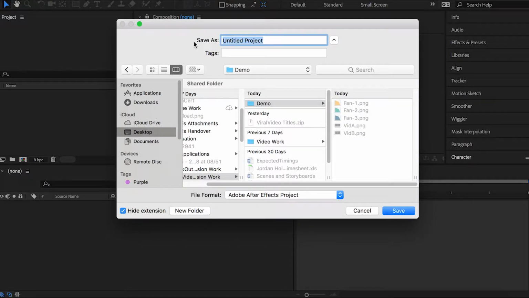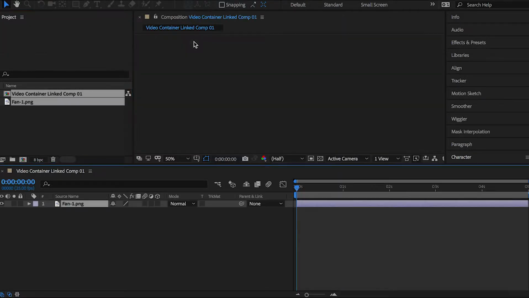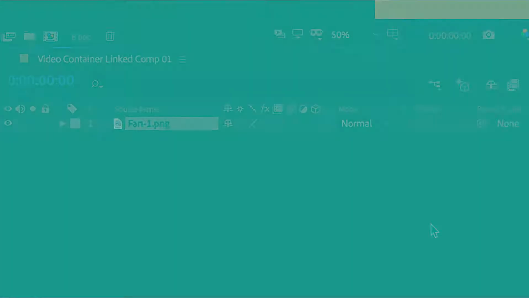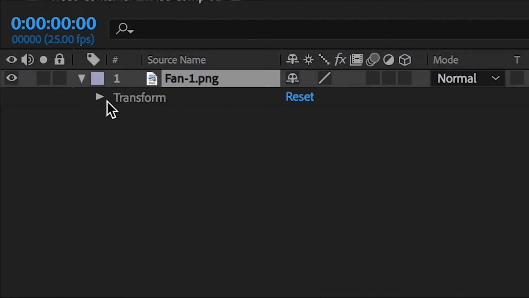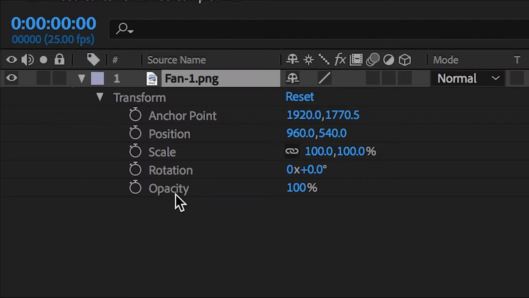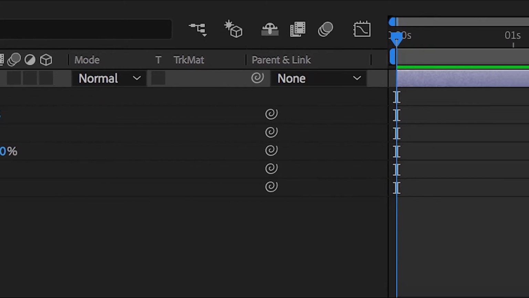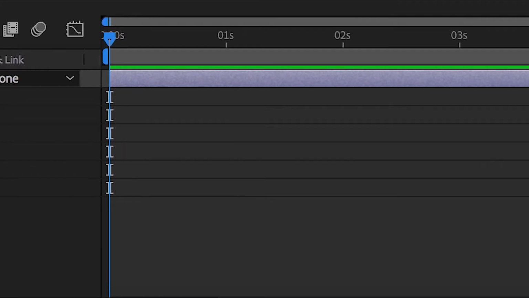As you make changes in After Effects, Premiere Pro will automatically update, so you can always go back and hit play to see the animation within your video. You'll notice your element appears on its own layer in the After Effects window. Click the small arrows to the bottom left to open up the element's properties. You can make changes to each of these properties. For now, we'll leave them as they are.